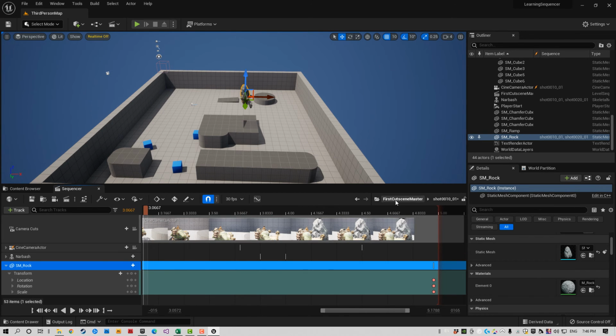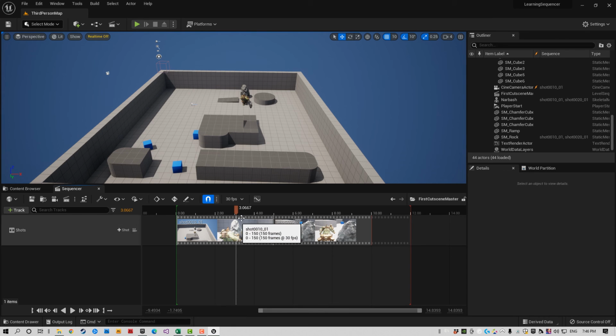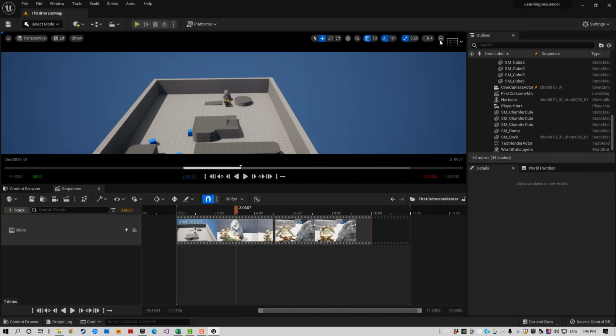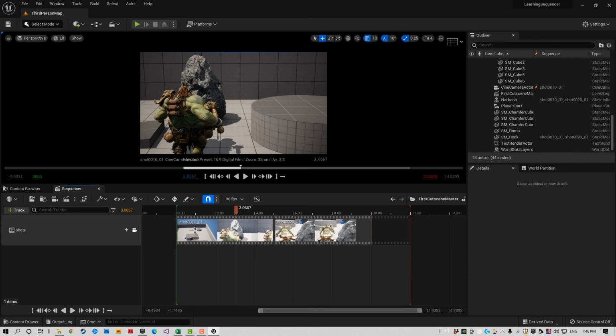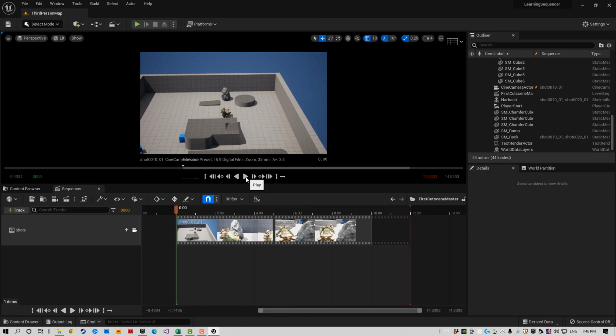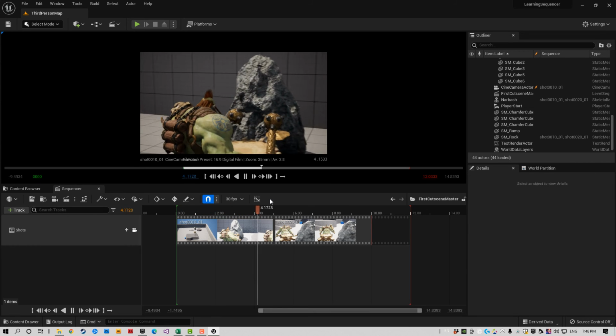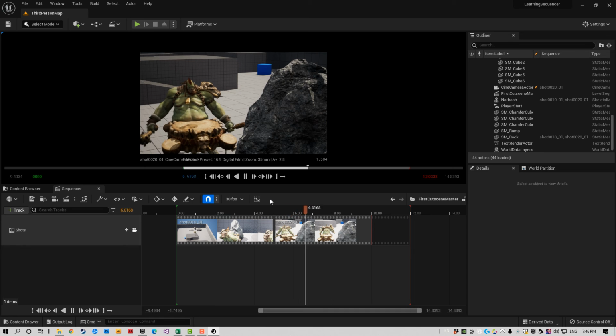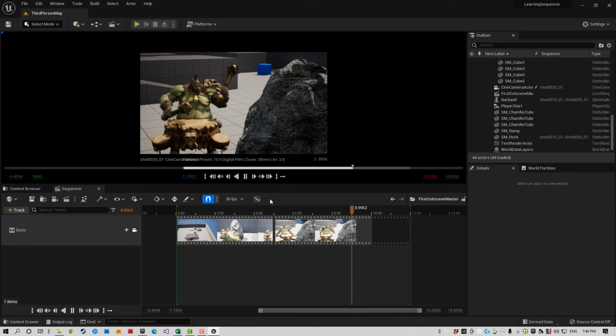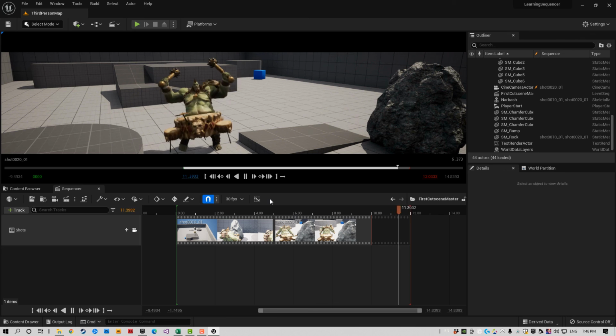So now we can go back and give it a test again, looking for any bugs. You're going to keep doing this to look for changes and any errors you might have. Once again, I'm going to change to my cool cinematic viewport and lock my tracks here so that I can see it in cinematic mode. Move back to the very beginning, press play. Here's what it looks like. I kind of zoom in on him as he goes. Now we see him stand there. He gets ready. He plays his drum solo. Our rock moves out of the way.